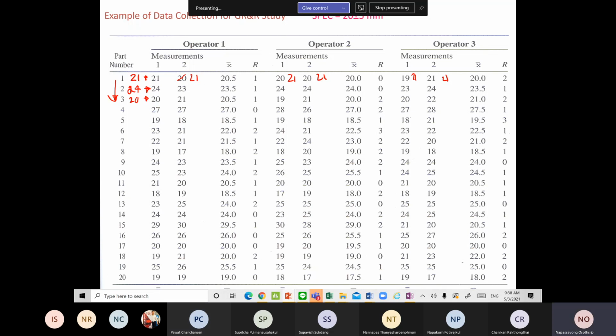Do you follow my question? Okay. Can I have the question again? Question again. Okay. So I suppose that if we get the numbers that are all 20, 21 in the first part, all 21, 21, like what I wrote here. And the second part, if we get the measurements, that is 24, 24, 24, all 24. And the third part is all 20.